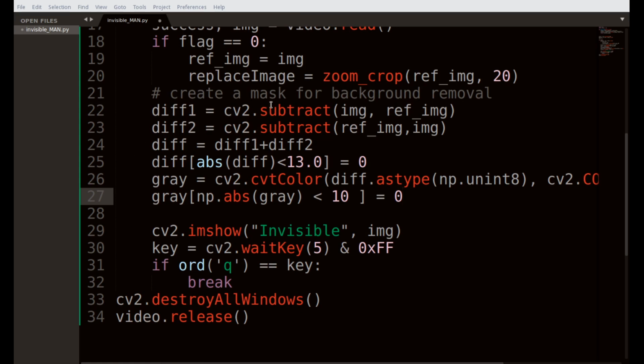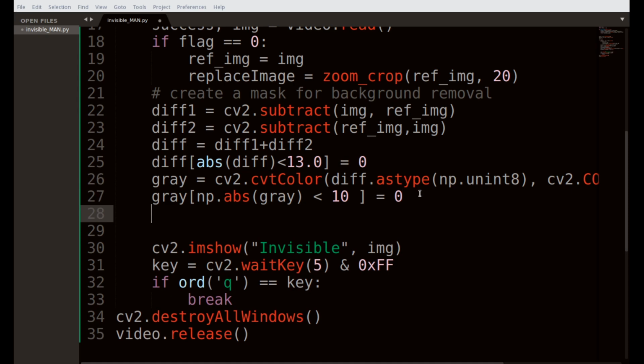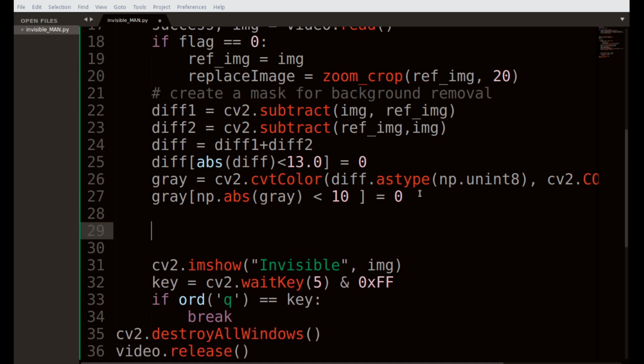So first step we did was we subtracted the images, and the difference image or the subtracted image, we are trying to create a mask out of it so that we can remove all the noise from the image. So we are displaying the diff image and the grayscale image. So once we have this set up, the next step is to create that foreground mask for ourselves.